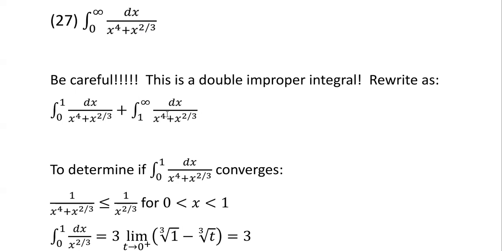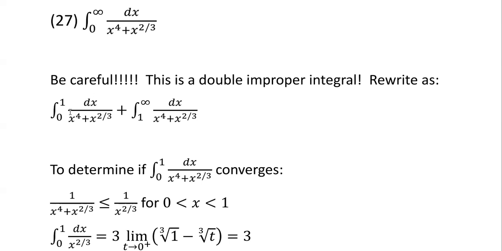integrand. So we got to split this up and evaluate them one by one. If both converge, this original guy converges. If even just one of them diverges, the original integral diverges. Okay, so let's go through the two pieces. Let's go through this first one first. How do we determine if this one converges?